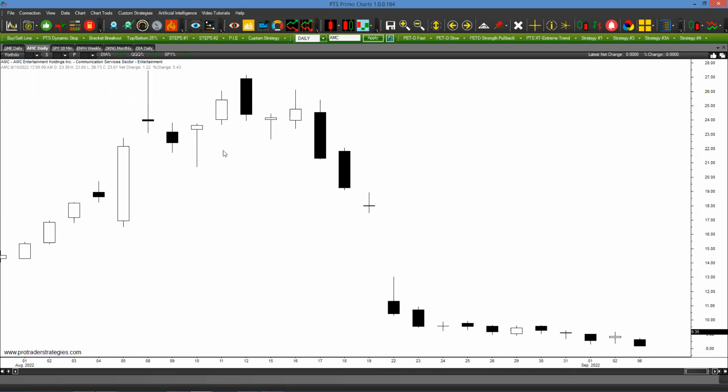Same process. We're going up very nicely, and all of a sudden we head lower, and then there's a big gap to the downside and steadily lower in September. Now, wouldn't you have liked to know somewhere right here, at least to get out? Well, if we apply the PTS, we see that we had consecutive green bars here telling us it wanted to go higher, but right here, 2 red bars, all right? For assurance, we could have used 3 red bars and exited roughly about 18 or 19, and now the stock is trading around 8 or so, okay?